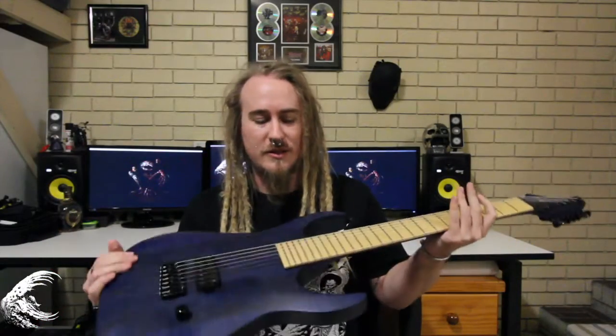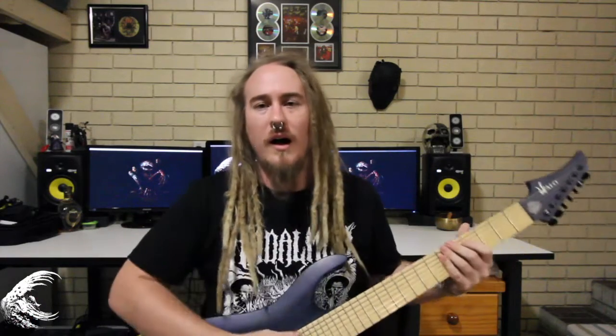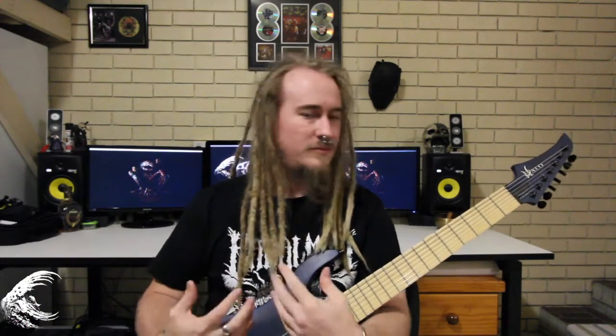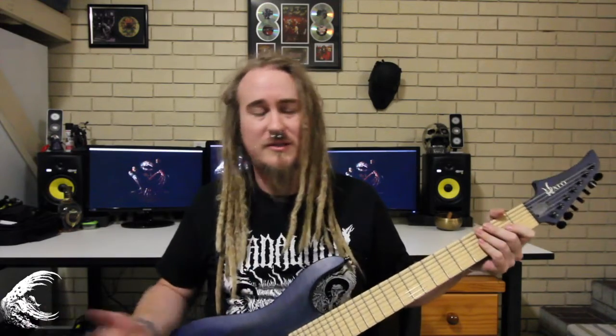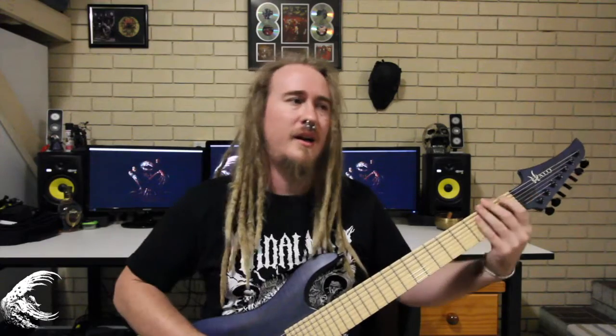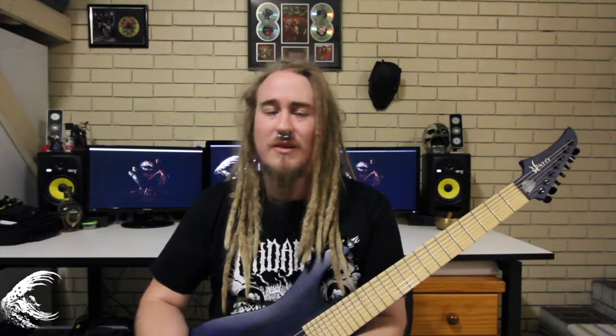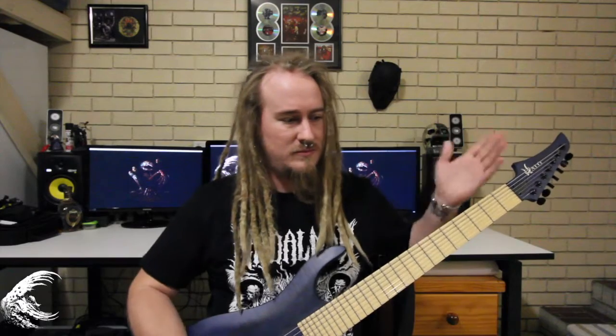Reviewing my bandmate's guitar, Halo custom shop. I guess first of all, it's obviously not built to my specs. 27-inch scale isn't really my thing. My main guitar that I play at the moment is an RGD Prestige 7-string, and it's a 26.5-inch scale. That's about as far as I go with extended scale lengths.